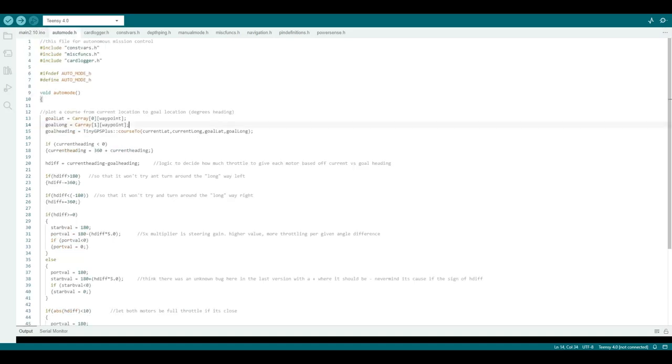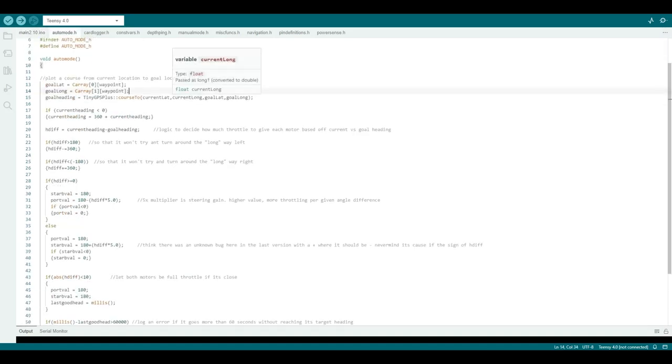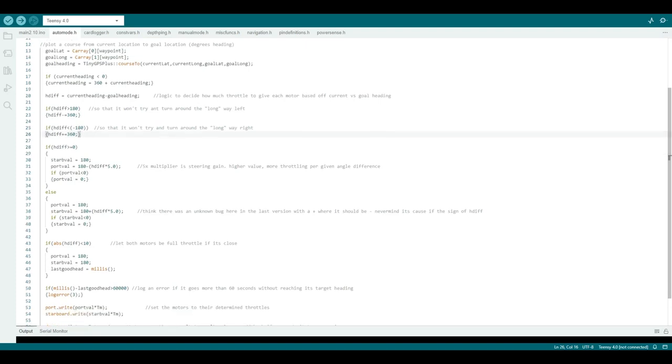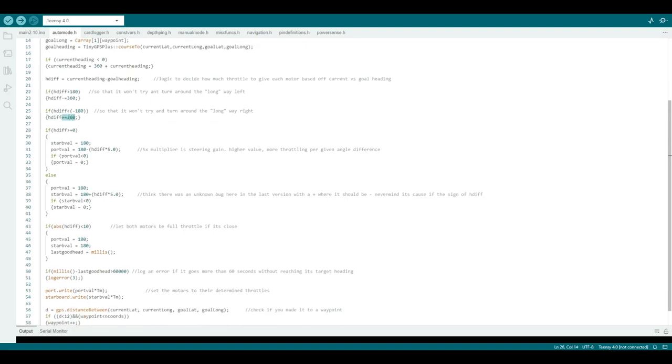So in auto mode, the bug that it previously had is that it was missing these two lines. I added that code for left turns: if the difference between its current heading and its goal heading is more than 180, it'll subtract 360 degrees so it goes the short way around instead of the long way around. But I was missing the inverse of that: if the difference between the goal and the current heading is less than negative 180, it should be adding 360 degrees.